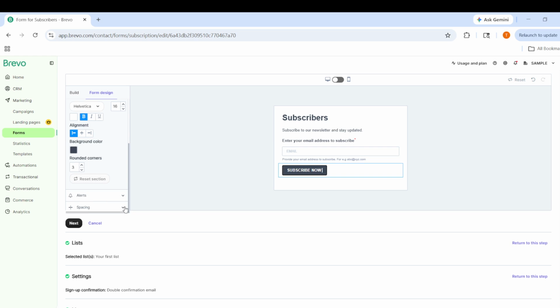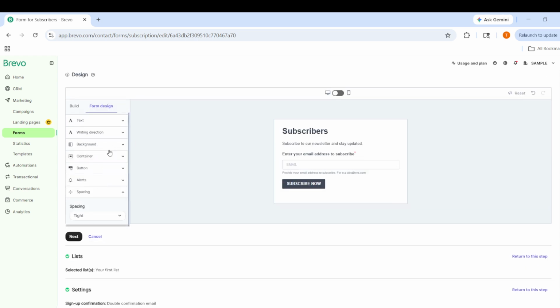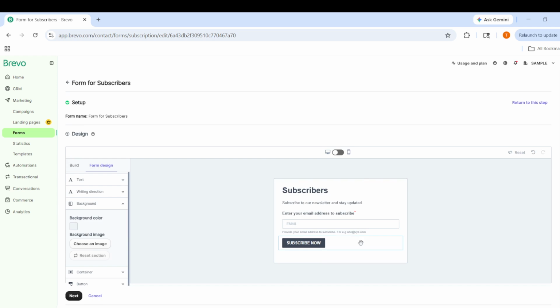Find the field called Button Text in the Block Settings sidebar. This is the exact setting that controls the text displayed on the button. Once you locate the Button Text field, you will enter the new wording you want to appear to users. In this tutorial, you will type Subscribe Now into the field. Make sure you enter it with the same capitalization and spelling as you intend, because this will be the text customers will read right on the Submit button.